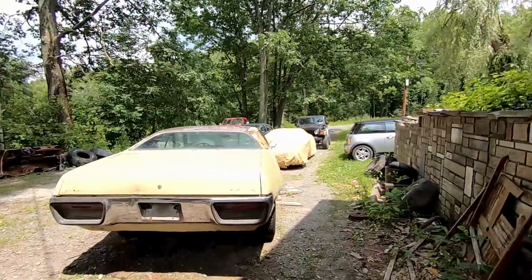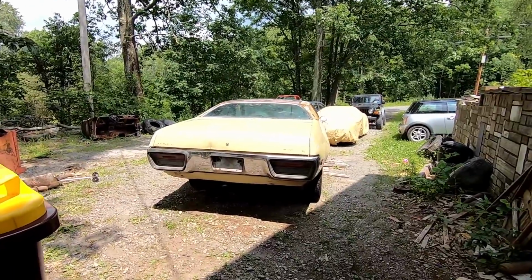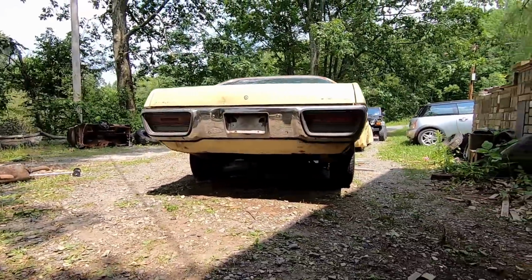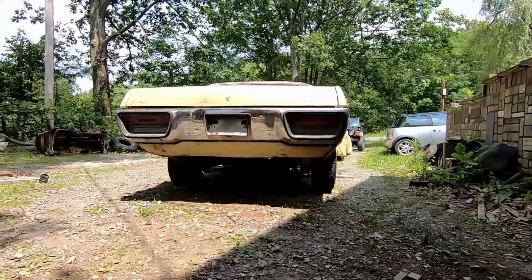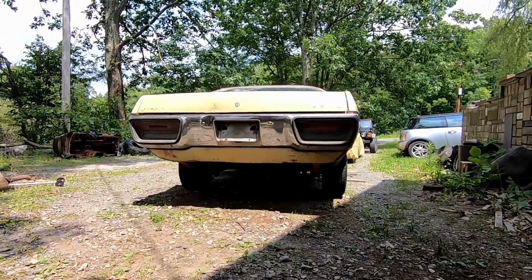So I've decided to do a different format, and you probably have already seen the tires now, so let's go ahead and just marvel at what we've accomplished. Look at this thing. Look at the stance. So I need to fix the airline a little bit better on the driver's side, so I'll work on that tomorrow.